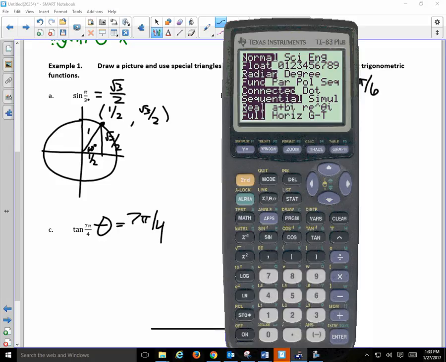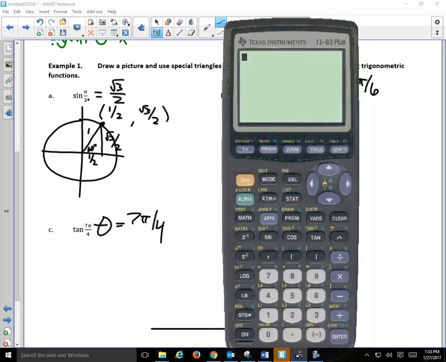Now, some people misunderstand, and they're not even doing sine, cosine, or tangent. They're like, should I be in degrees or radians? It doesn't matter. 4 times 5 will give you 20, whether you're in degrees or radians. But if you press sine, cosine, or tangent, you've got to be careful with these two. So I'm going to focus on radians right now. I'm going to quit. I take the sine, second, pi, divided by 3, and I get 0.866. Now, if you take the root of 3, parenthesis, and divide it by 2, I get the exact same thing.